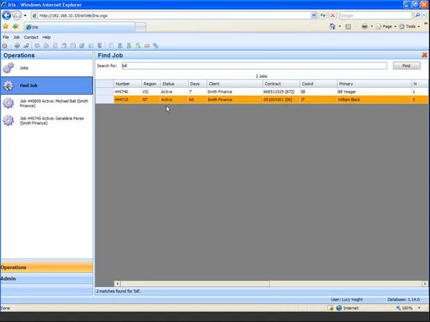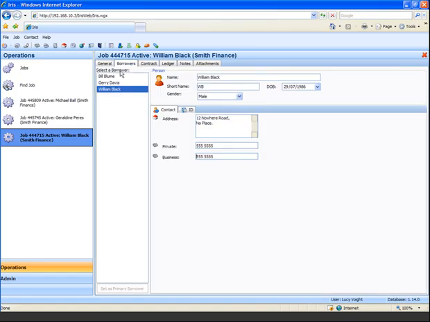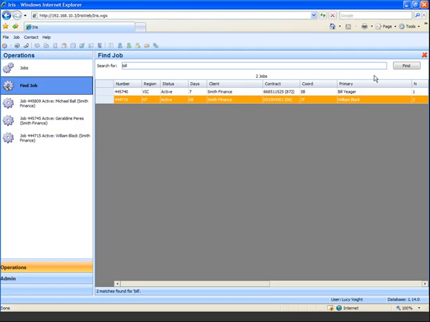There's certain sections such as various names, contract numbers, job numbers, etc. So the word bill must appear in this second job at some location. I'll just double click on it and have a quick flick through the borrowers list. Okay, there's a Bill Bloom in this particular job, and that's why the find job request found both these two jobs for Bill Yeager and Bill Bloom.